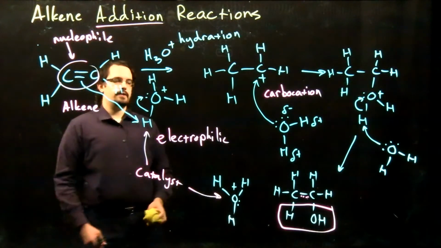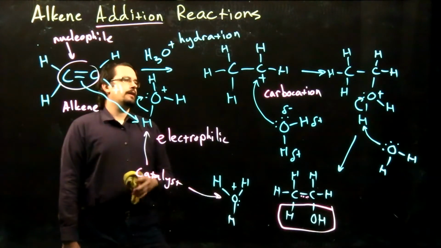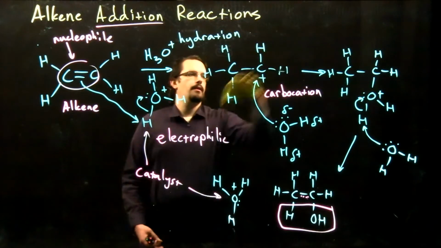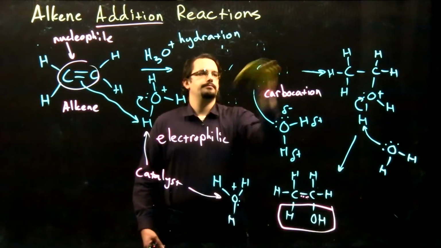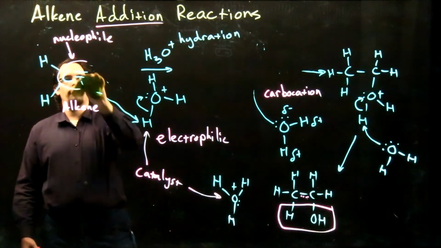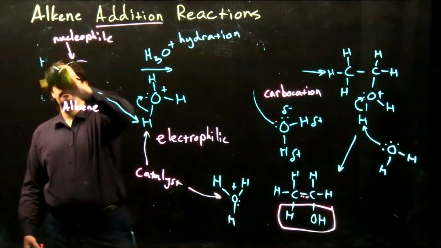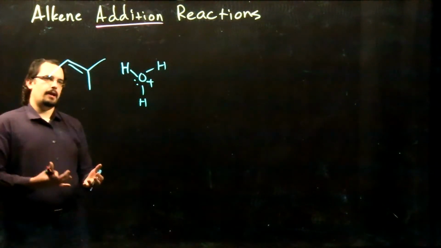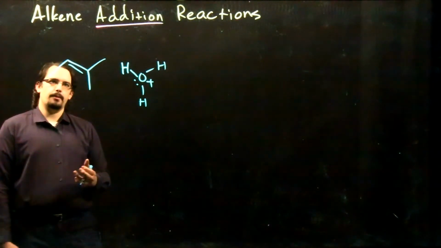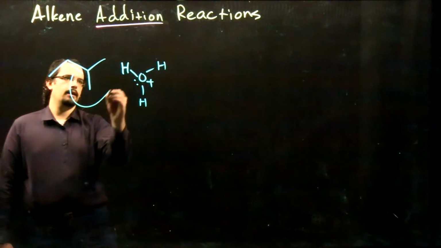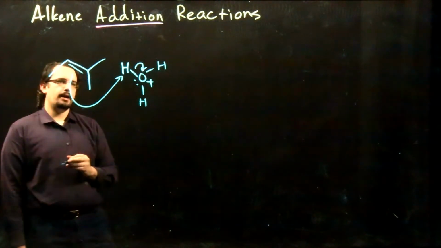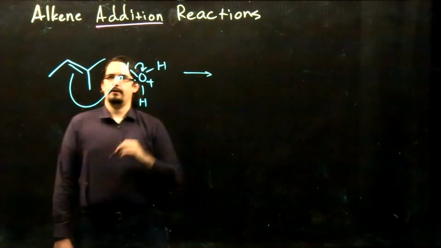Now, of course, I should mention here, our carbocation in this case is very unstable, right? So this reaction as drawn is actually unlikely to happen. Instead, we would want to react with a more substituted alkene, where we would get a more stable carbocation. So if we take a more substituted alkene instead for our hydration reaction, here we'll be able to form a more stable carbocation. Again, our alkene is going to attack. We deprotonate our hydronium ion, and we're going to get our carbocation product.